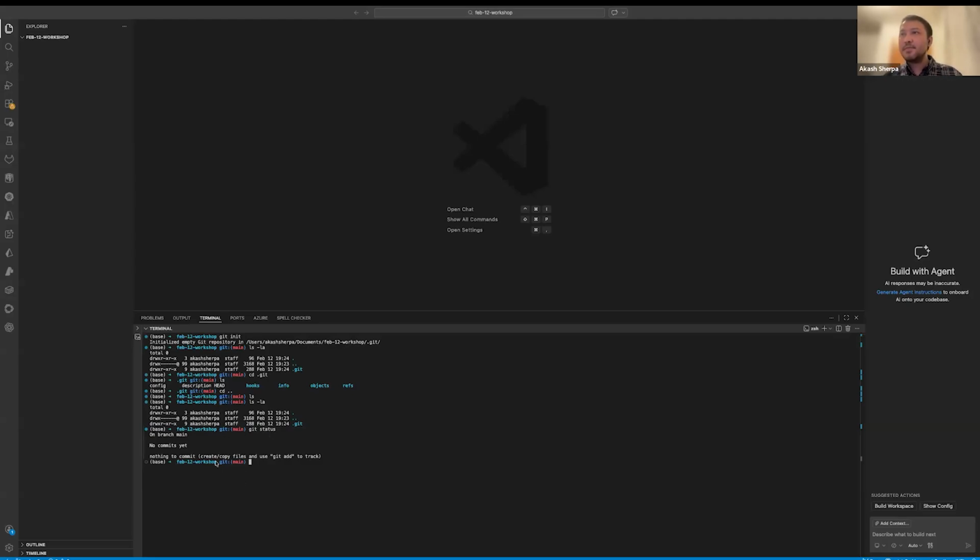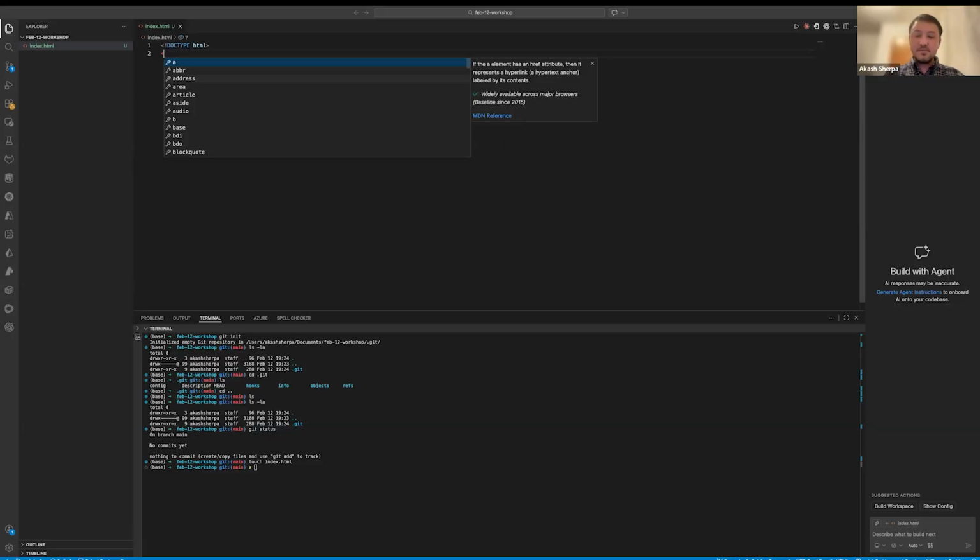Git status. When you do git status, it looks over our directory. Is there any change happening or not? Right now we don't have any changes, because we did not do anything in here. So let me create one file called index.html. So I created index.html, and let me create one simple HTML, nothing much.